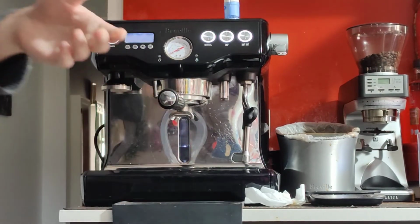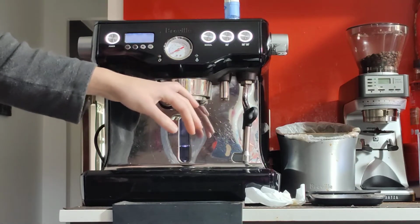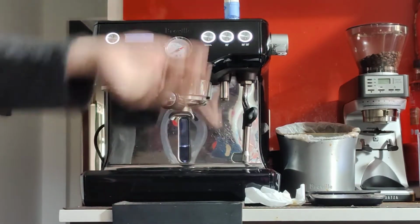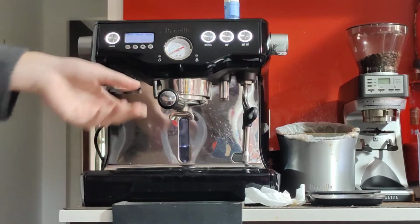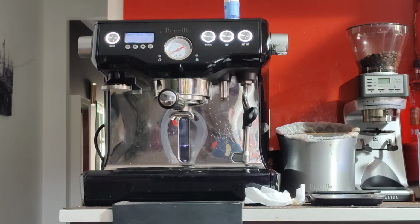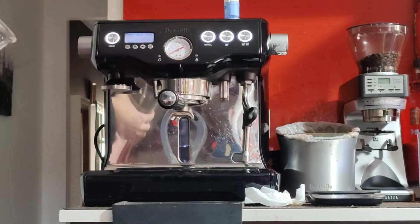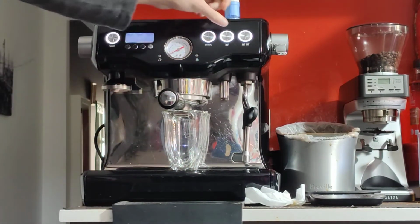If you just turn it on and it reaches temperature and you want to go straight away, you can run a blank shot. So that's a press of one of the buttons to run hot water through the system just to warm things up. Mainly it's the group head, the portafilter and your cup. You want those to be nice and hot for the espresso to come into. So we'll do that now.